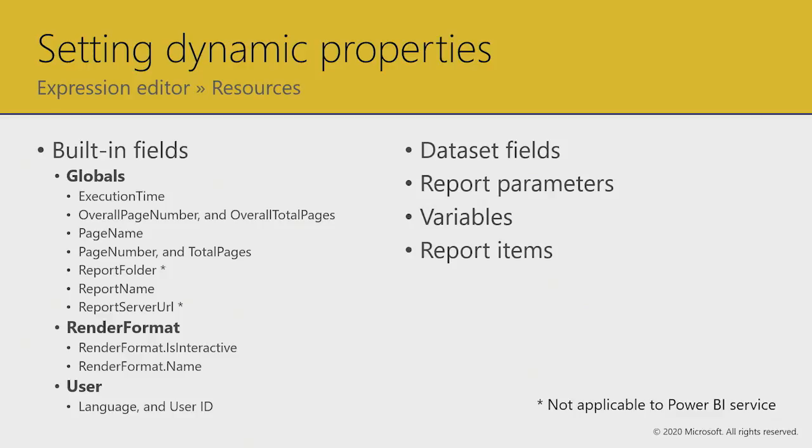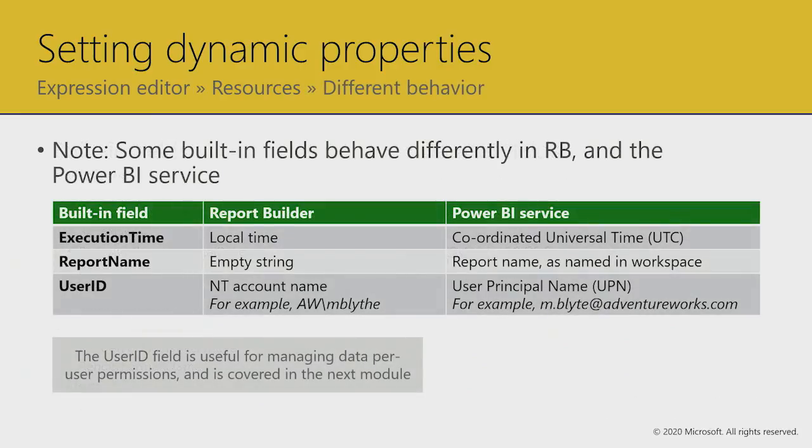So these are all of the resources. A quick note that some of them behave differently in Report Builder to how they will behave when published to the Power BI service. Yeah, I think the user ID one is the biggest one, and that's very similar to what you see with Power BI Desktop, is that if you're using a user ID field, when you're using it locally, you're using the account name that you're logged into your machine with, but when you publish it up to the service, it's using a UPN, because again, it's based on Azure Active Directory and the UPN name, so mine is chris@microsoft.com or whatever. And so you just have to be careful there, especially if you're doing things like row-level security scenarios or things like that, exactly what you're trying to match on as we move forward.